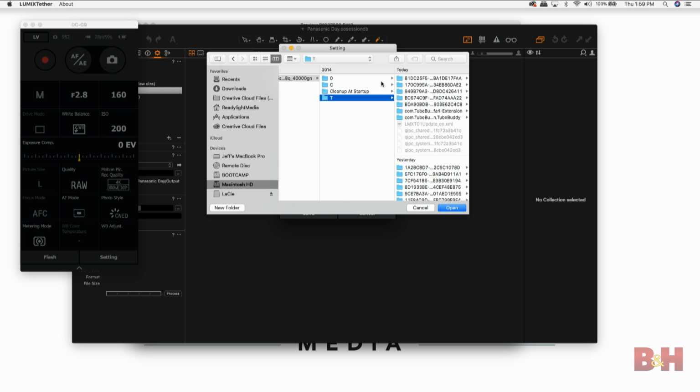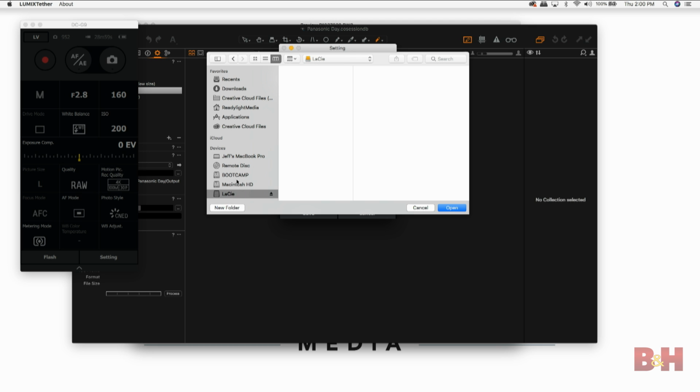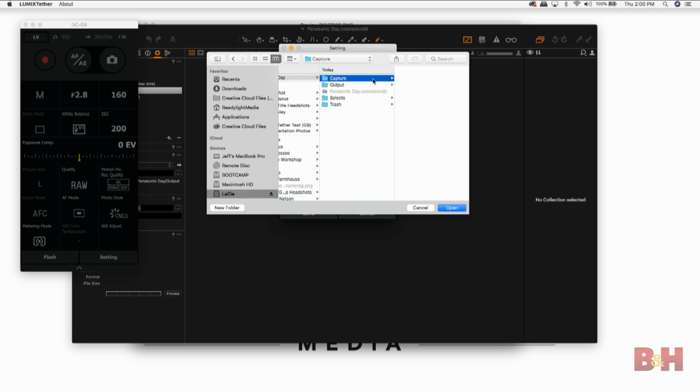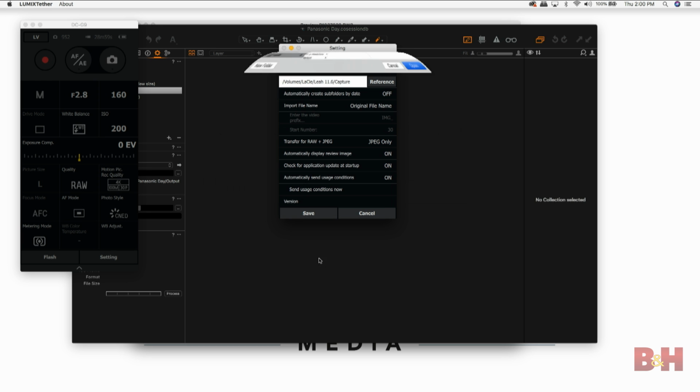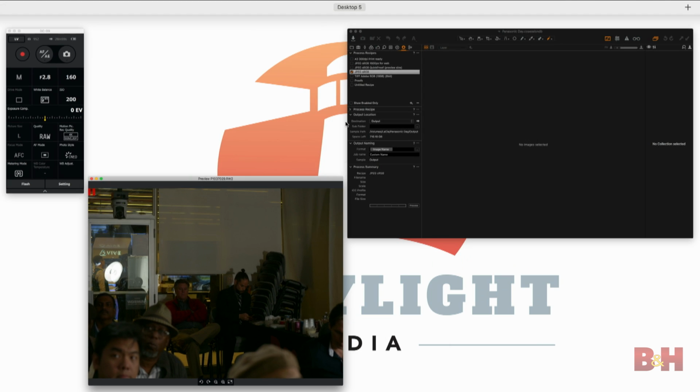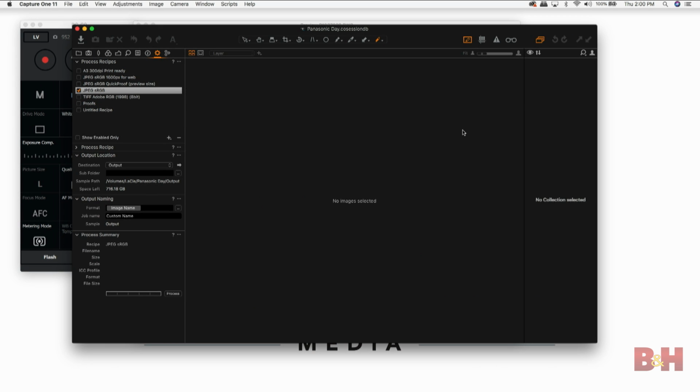Again, for my workflow, I start a new session every time I have a new client or a new shoot, just for peace of mind and organizational purposes. Then they all go into here. So basically Panasonic, right there. I'm going to set it as the capture folder. So I go open, and then I go save.